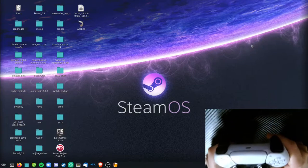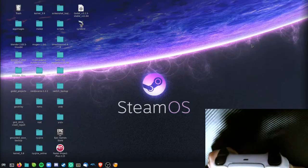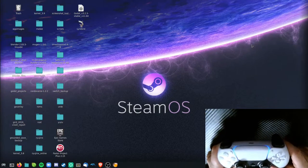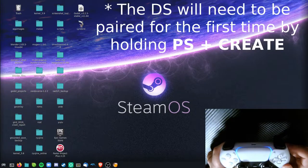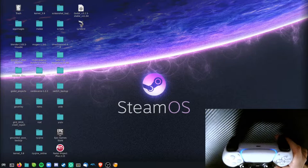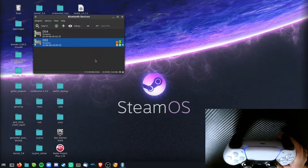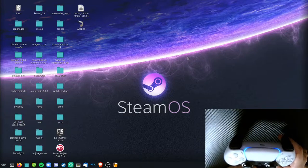So here I have my DualSense controller, and I'm going to connect it to my computer through Bluetooth. So I simply tap the PlayStation button. These LEDs will glow. Oh, come on, you're not going to pair right now. Okay, let's go to our Bluetooth settings here. Hang on a second. Press it again. There we go, there it is. Alright, so it's solid blue to indicate that it is connected.